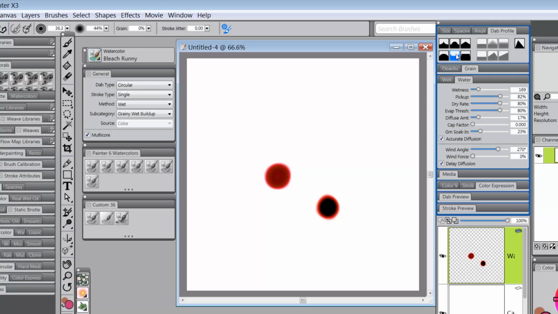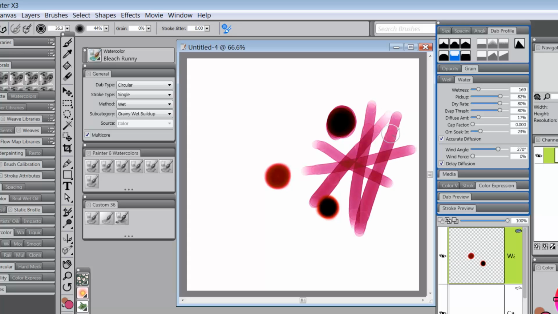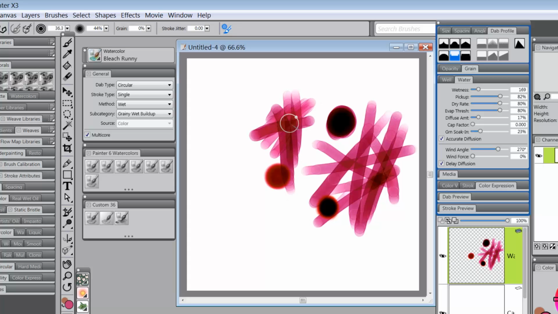This one will work pretty well as well. As you go with it, see those nice crossings there. Actually, I've used that dab a lot. Dab profile. Okay, I think I've answered the question. It's kind of hard to know when you're talking about a lot of different things, but it'll give you an idea of where to go from here.